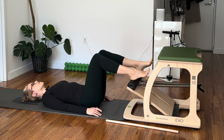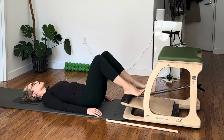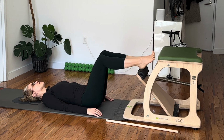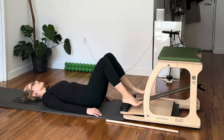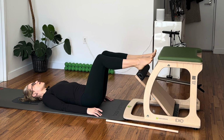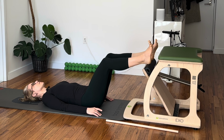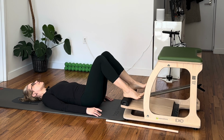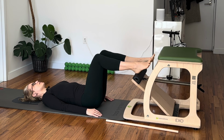So pull down for 8. This is 3, and 4, and 5, and 6, and 7, and 8.